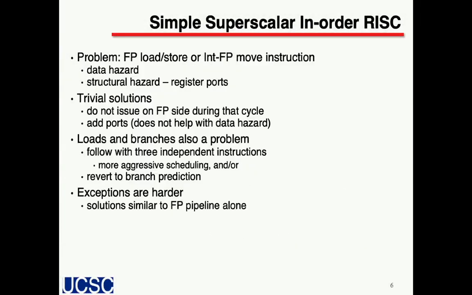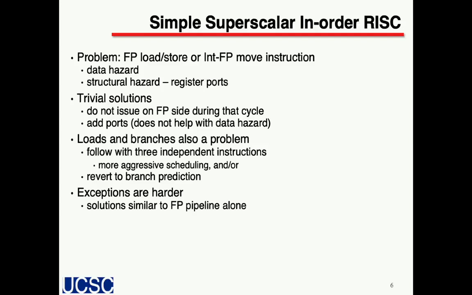So how does this get hard? Well, the issue is when these two pipelines need to share data or go back and forth, or there's hazards between them, right? So these are some example challenges. What if you want to do a floating point load or store? We show the integer pipeline is the one that does the memory operations. So we have to do memory operations on the integer pipeline, but we want to get the data into the floating point pipeline.